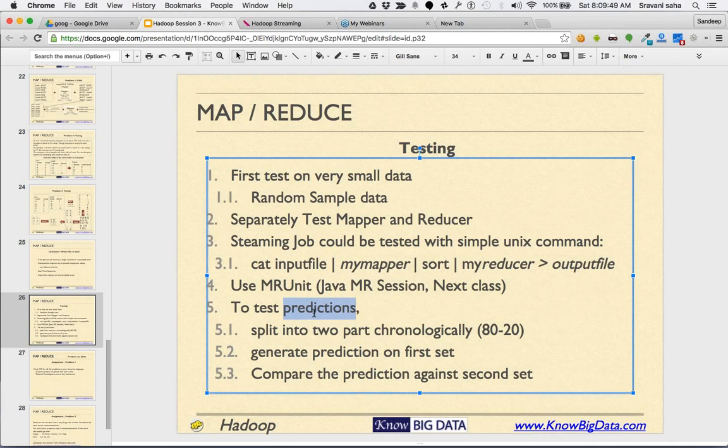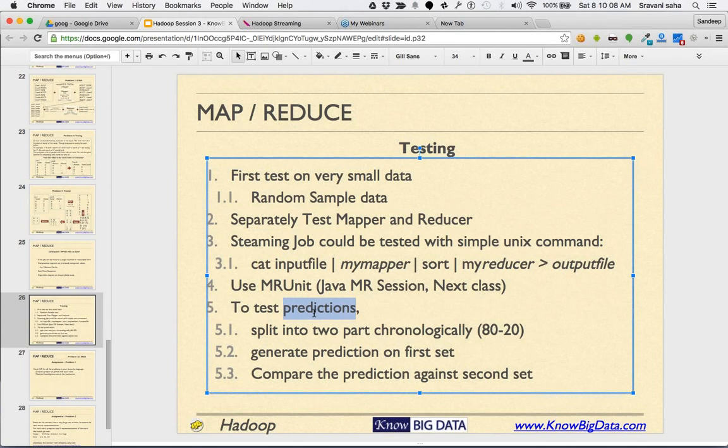So for last year, we kept in one file. For this year, we kept in another file. Based on the last year's data, we did the prediction. We compared those predictions against this year's data.